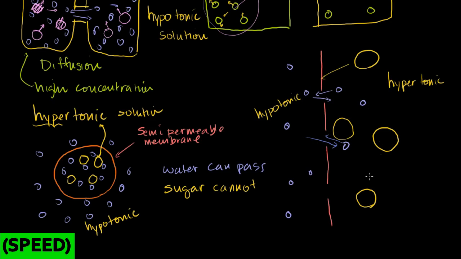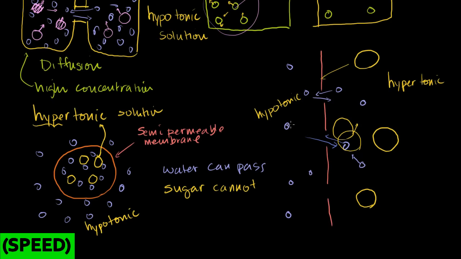If these sugar molecules were not here, obviously it's equally likely for water to go in either direction. Now that these sugar molecules are there, they might be on the right-hand side. They might be blocking, I guess the best way to think about it is blocking the approach to the hole. They'll never be able to go through the hole themselves, and they're going in some random direction. So if a water molecule was approaching, it's all probabilistic, and we're dealing with gazillions of molecules. It's that much more likely to be blocked from getting outside.